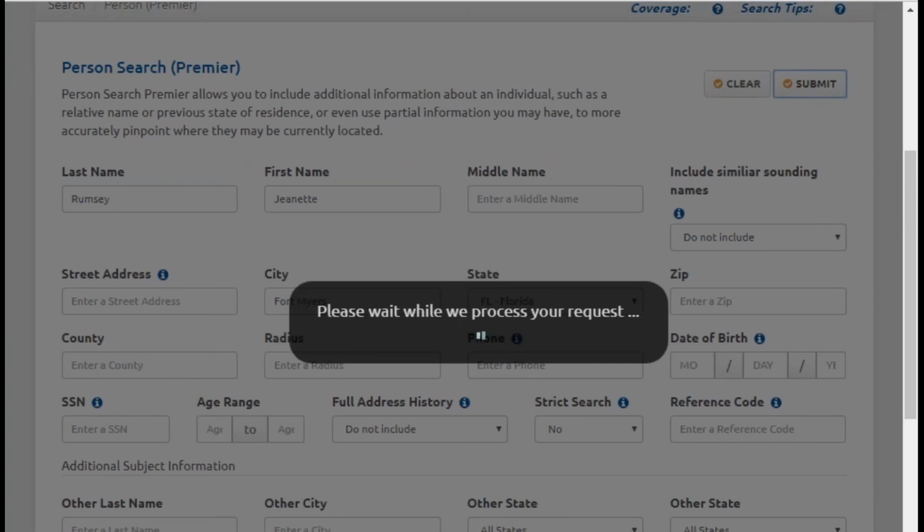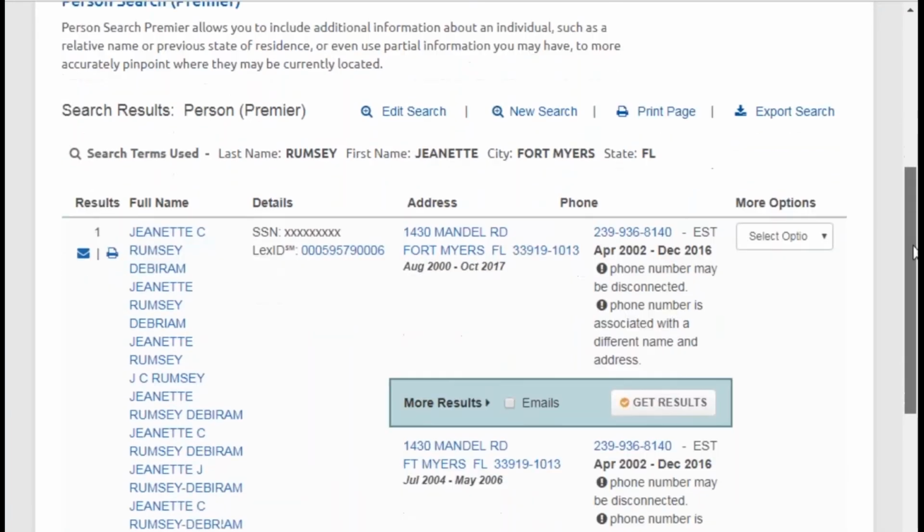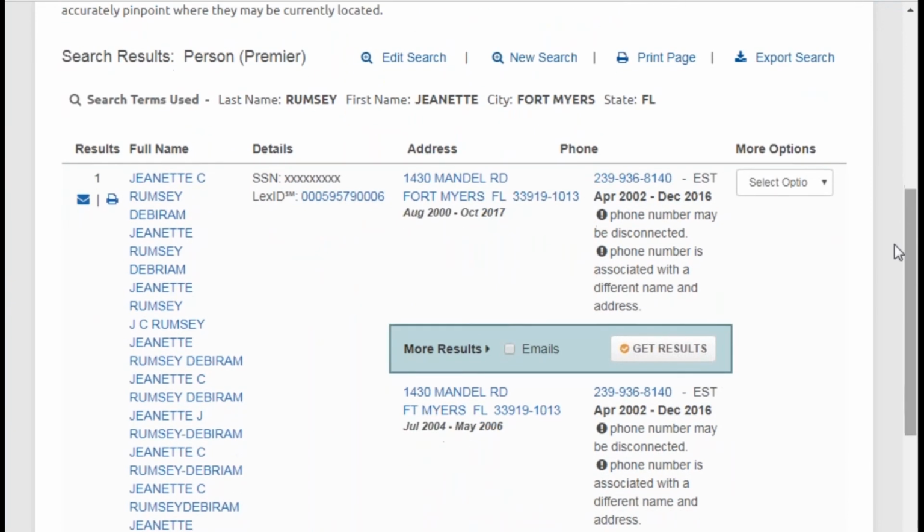So once you've input your information, you're going to land on your search results page. And on here, we've got a bunch of different items that we can show. So you can edit the search. So if you want to just click on that, it's going to bring you back to the page that you were previously on. So if you wanted to maybe add in an age or some additional contact points to narrow down your search, you could do that.